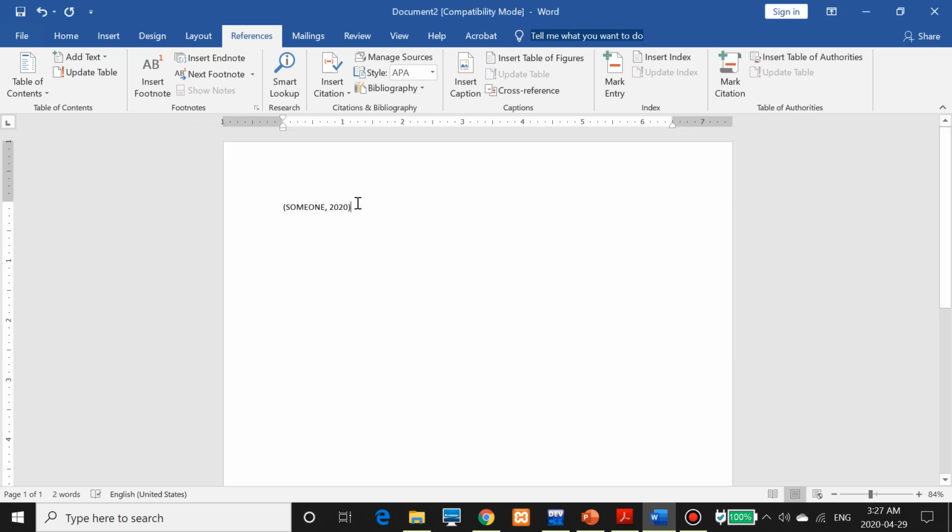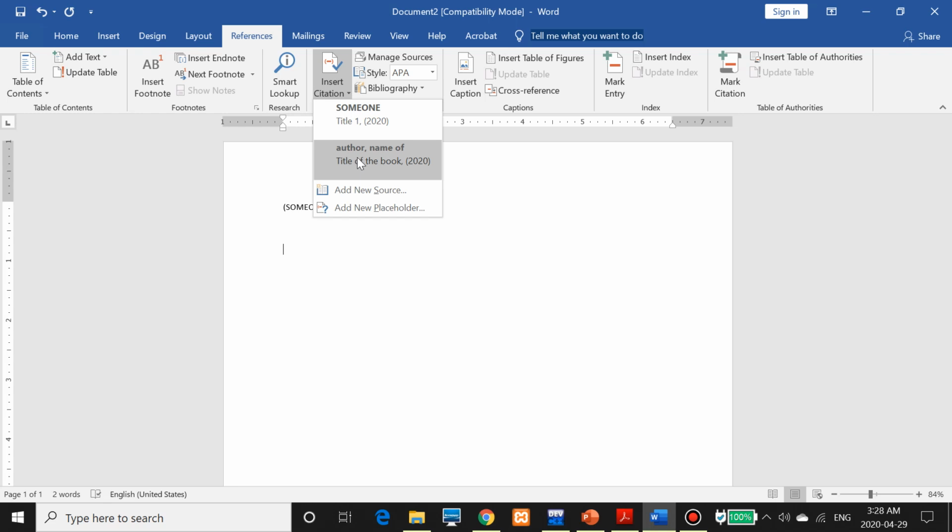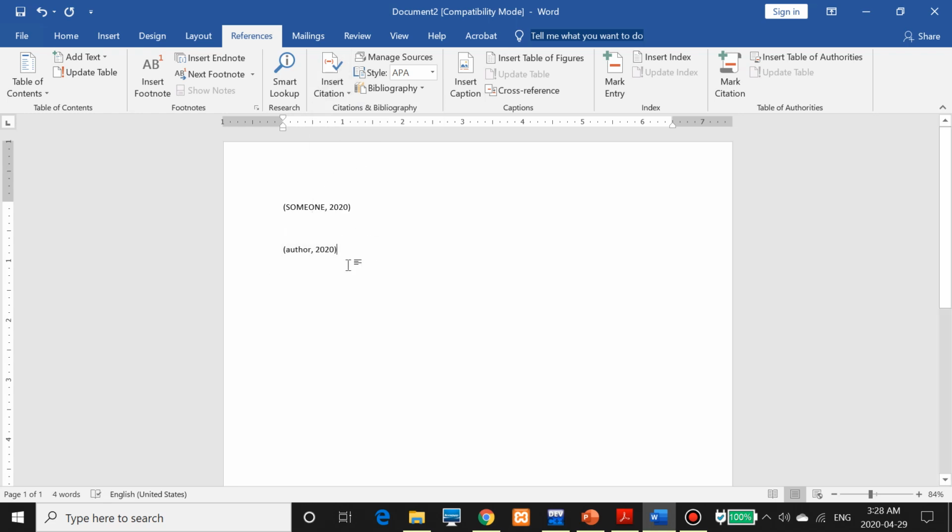Look, it inserts the citation. And then, whenever you want to insert a new citation, you just click on this one, and I've already added this one, so you just click on that one. It inserts the citation. And we know that at the end of each report, or conference paper or journal paper, we need to add the list of references.